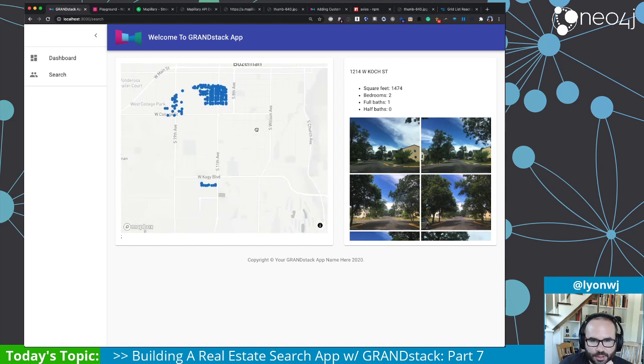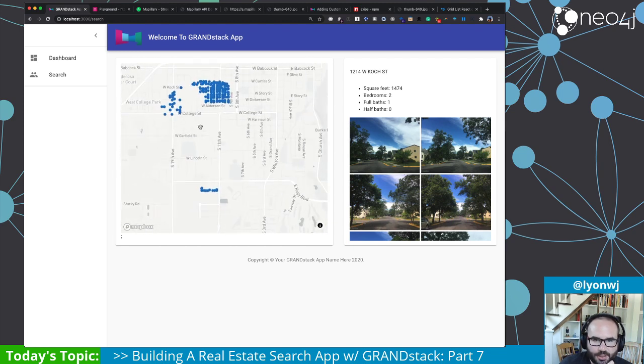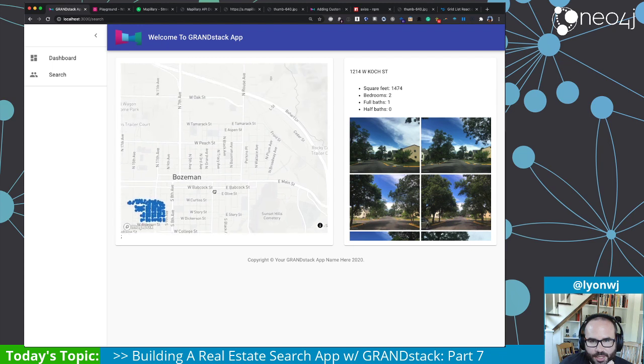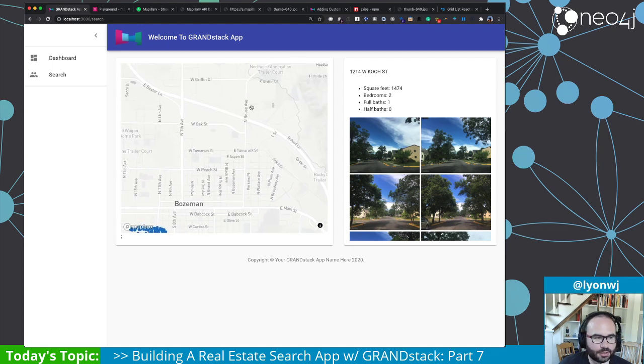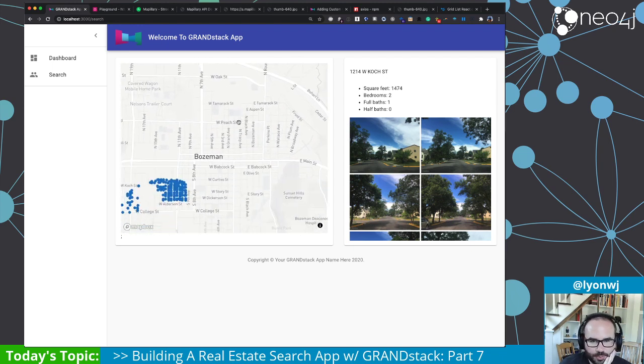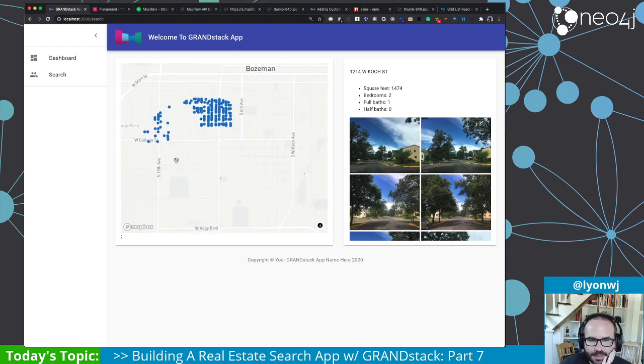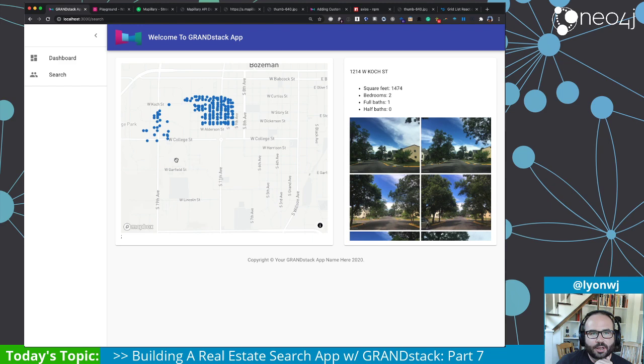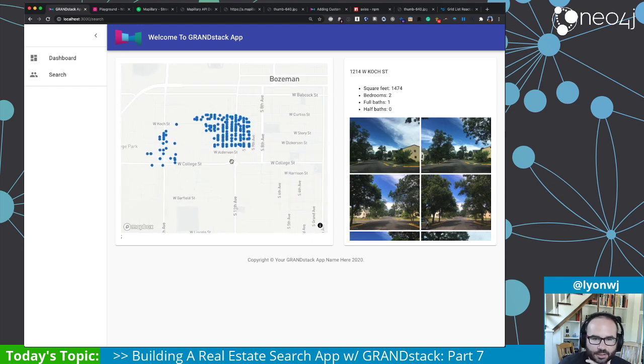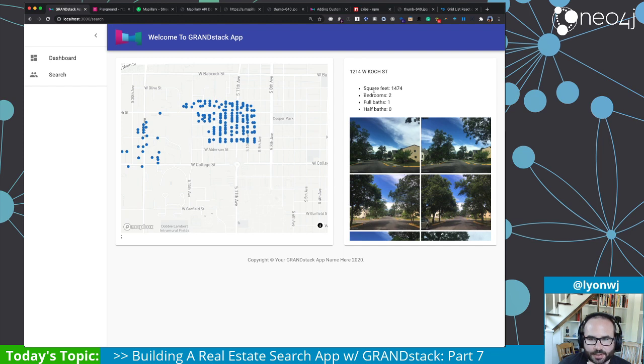So instead of just showing us results around a fixed location, as we move around the map, we should see our search results change. So maybe we'll focus on that next time, as well as adding some filter functionality so we can search for more detailed filters on our properties, specifying the number of bedrooms and so on that we're searching for.